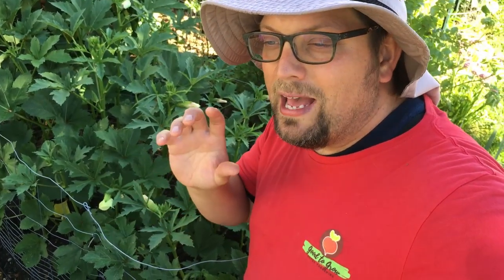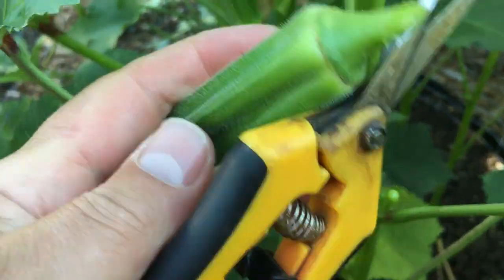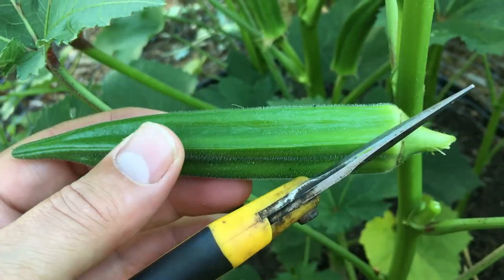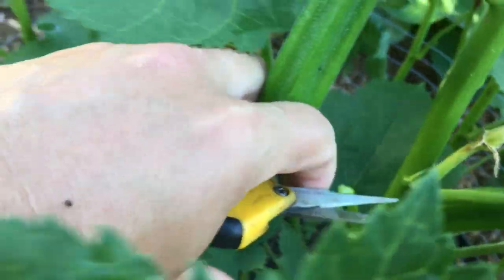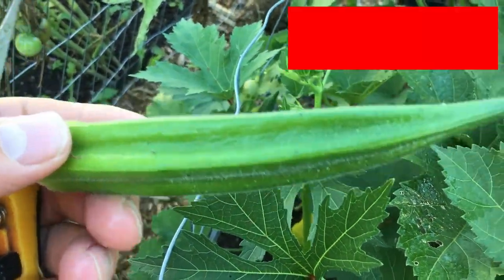There were a couple of things I learned while reading up on that. Apparently if you add an acidic element like citrus or tomato, you can reduce some of the slime, but you probably won't get rid of it altogether. More importantly, I learned that this slime on okra actually contains a large amount of fiber. When you eat it, that actually helps with digestion — people who have IBS apparently can benefit from eating some of that slime.